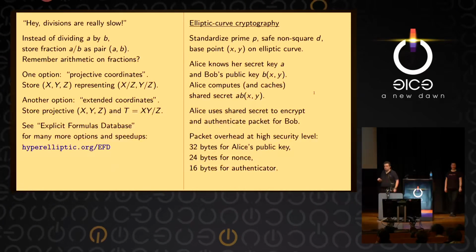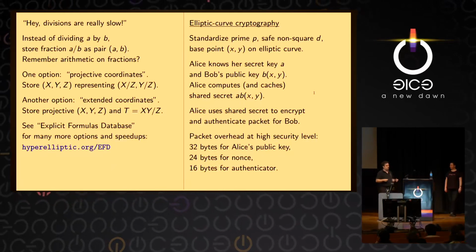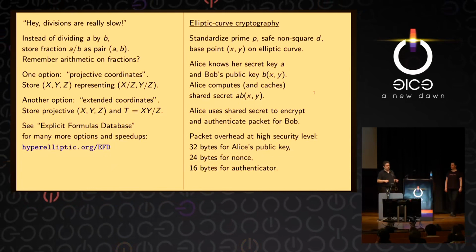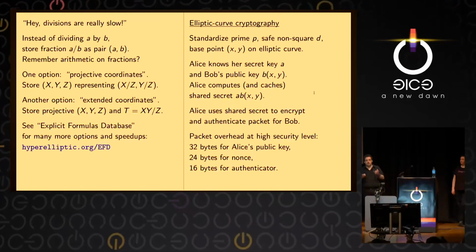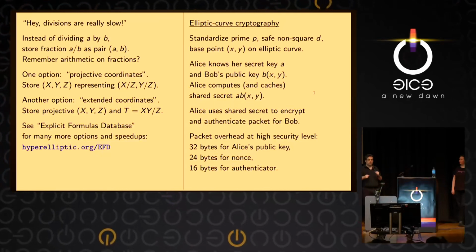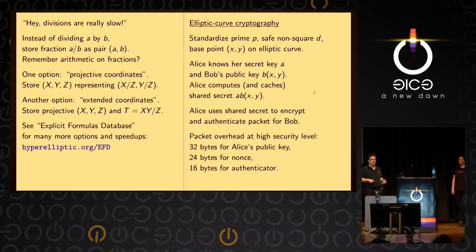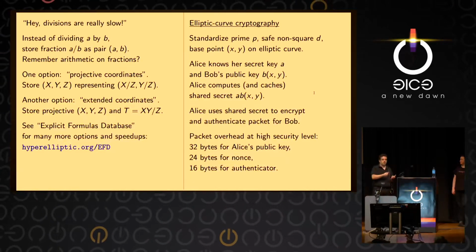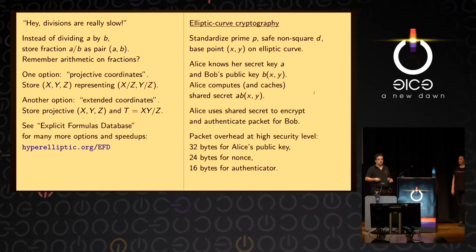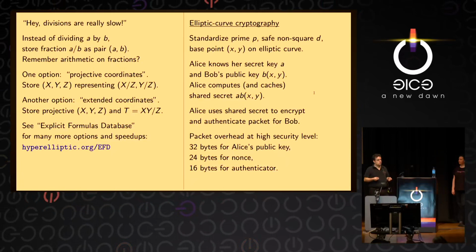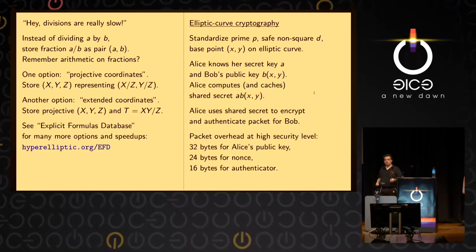Then Alice, as before, has her secret key and multiplies that secret key by x comma y. Oh, I'm skipping ahead of what this slide says. The slide says that Alice also has Bob's public key, b times xy, and this all sounds just like it was on the clock. Alice now takes the b times xy and multiplies her a by that, gets a times b times xy, and remembers that a times b times xy as a secret to use to encrypt and authenticate data.